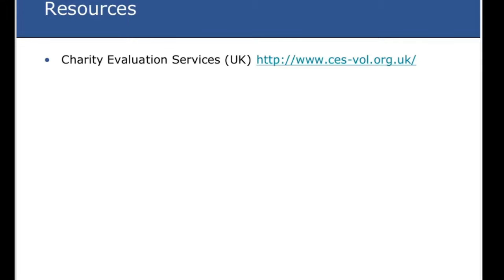So just to give you some resources, Charity Evaluation Services, though it is based in London, England, is the best free resource, with discussion papers and information and skills development documents, mappings of tools, almost anything you can think of that you would need for starting an outcome measurement program. You could find it on this site, and I think what they suggest is quite easily adaptable to Canada and the U.S.